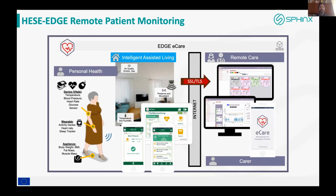Now, the challenge is that we are providing solutions which are installed and operate outside the hospital environment. This is an environment which goes out of the control of the ICT team, because networks are internet accessible. Some of the network goes into the patient's home. Patients are, in general, users, not IT specialists, and many things can be affected by viruses or malware and so on. We need to at least protect and keep the overall network safe, so that these new services will not bring additional vulnerabilities into the hospital environment.